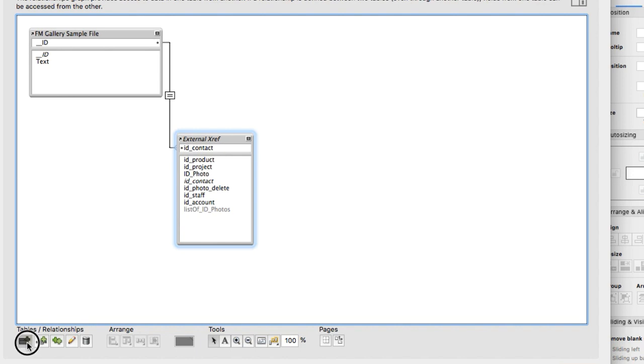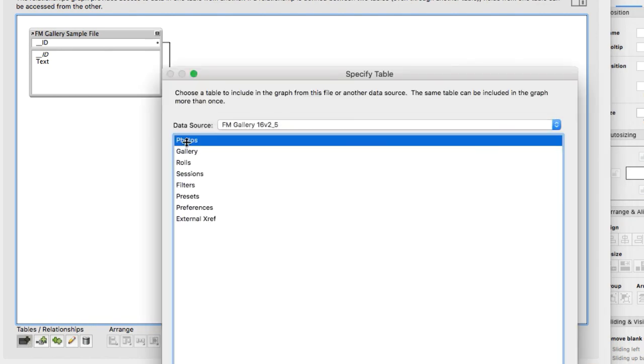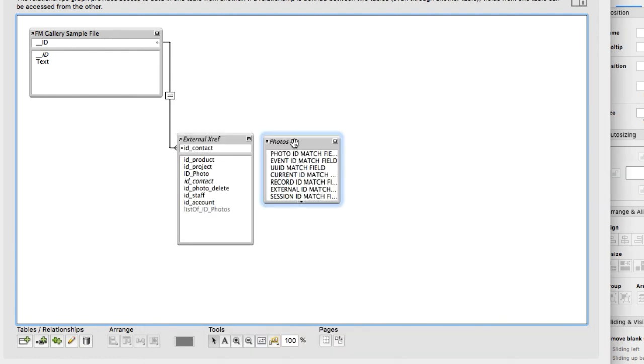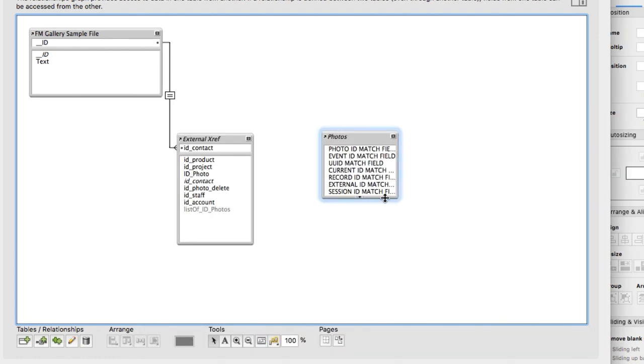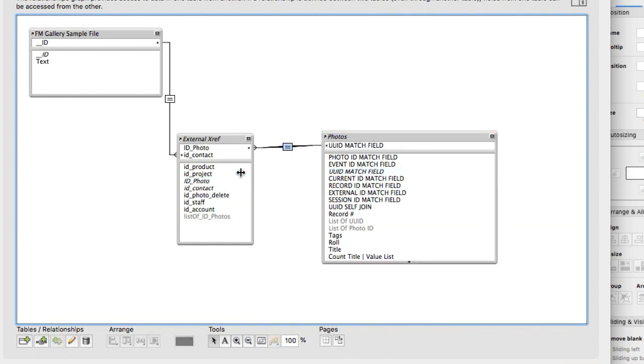Then you create a new occurrence with FM Gallery. In that case, you take photos, right? So here you have plenty of match fields, IDs. You take this one, the UUID match field, and you link it with the ID photo.